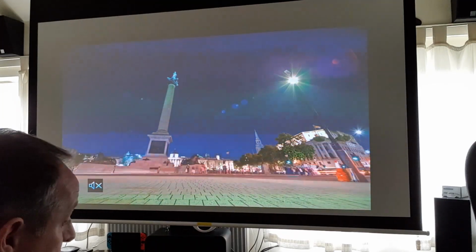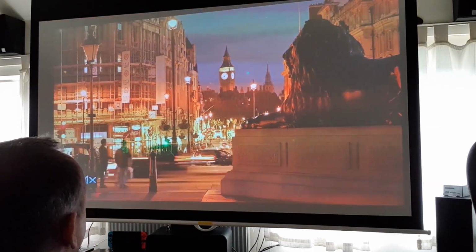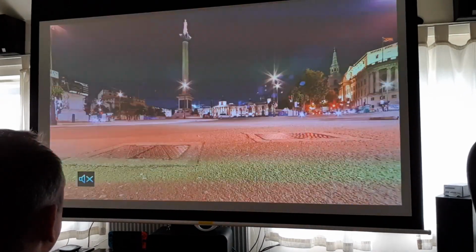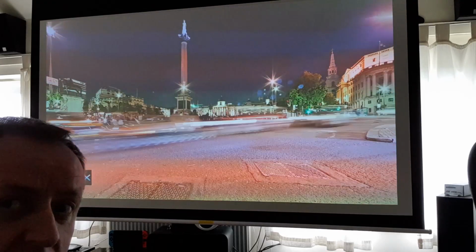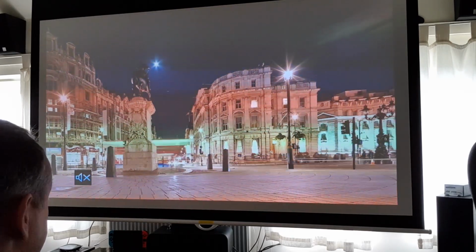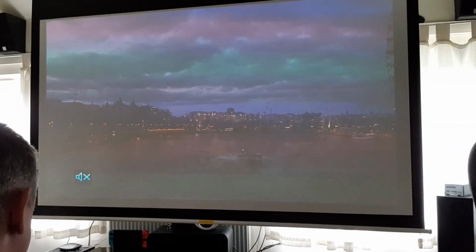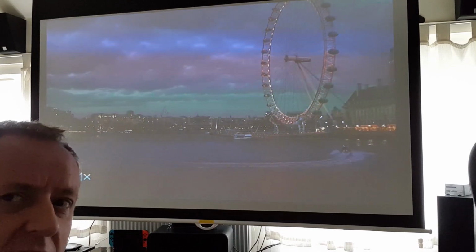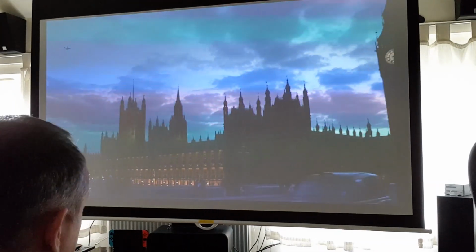What I wanted to show you is how big we can get this. If I move this table back, not very far, just a few inches, maybe a little bit more, we can get that pretty big. In fact, I have had it as big as the actual projection screen. This is a 1080p DLP projector from Samsung, they're going to love me saying that, from Optoma. It's the GT1080Darbee, and it's got lots of cool features. The Darbee mode is pretty much the key thing in all this, the shining gem in this projector's arsenal.